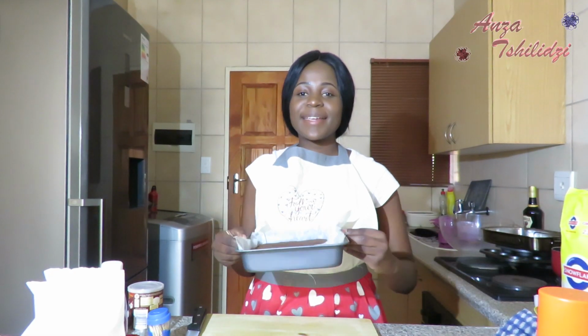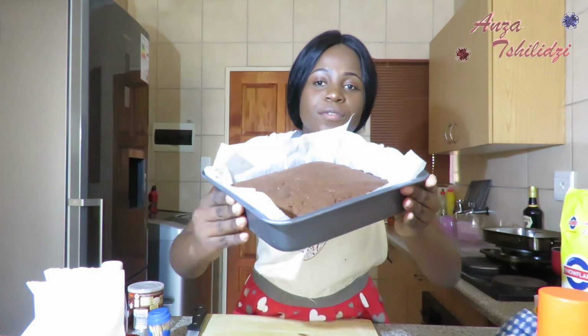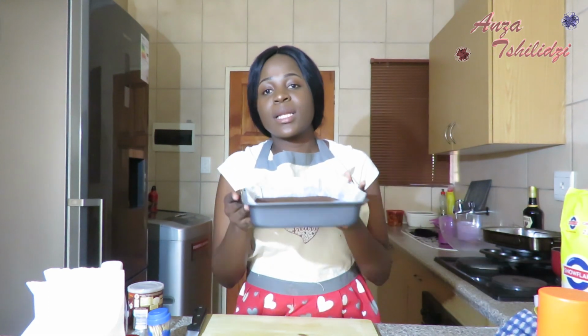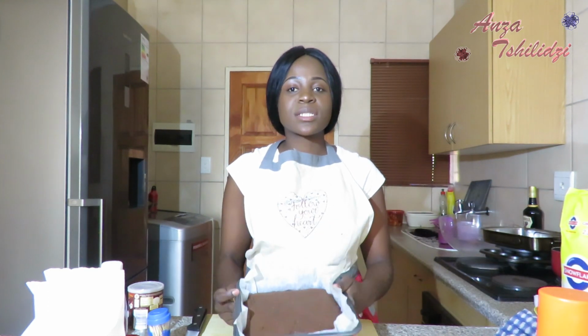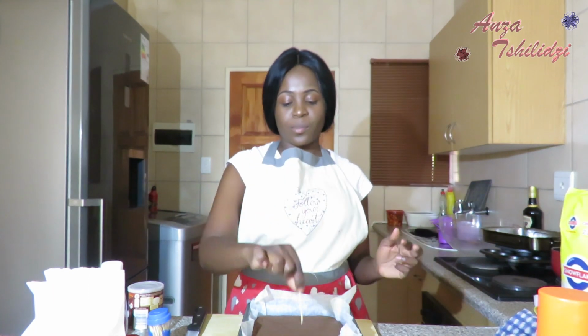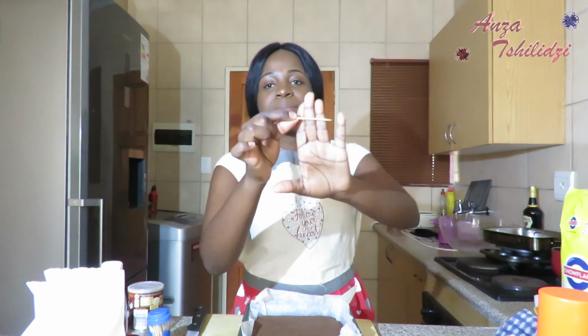Hi guys, so we have taken out our chocolate brownie from the oven. I am touching it with my bare hands because I've let it cool for a bit. And before you can let it cool, you need to make sure that it is cooked. What I normally do is just take a toothpick and press it through. If it comes out clean and not wet, it means your thing is done and then you can carry on.